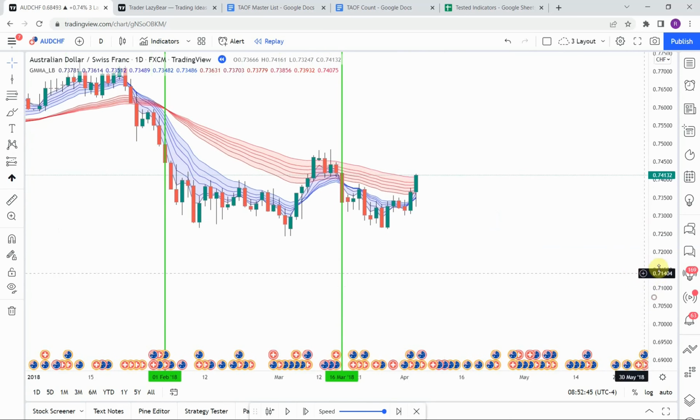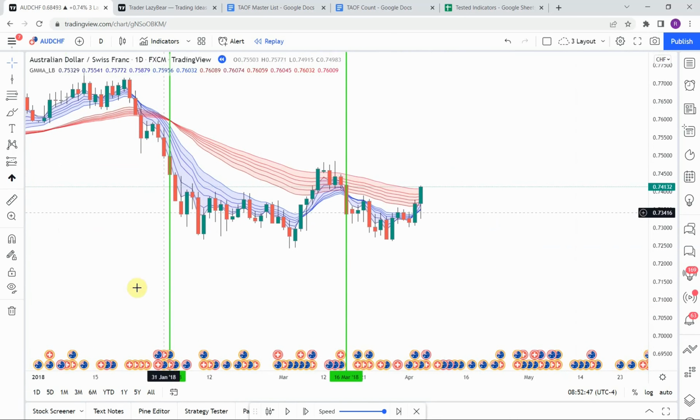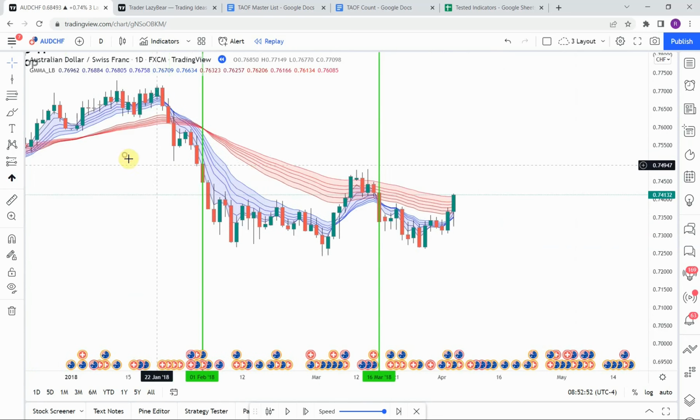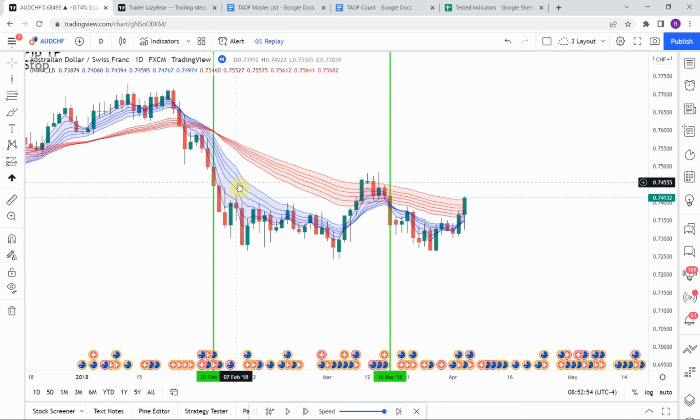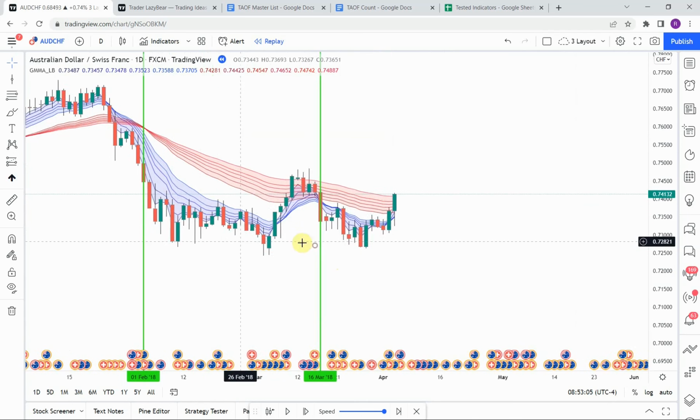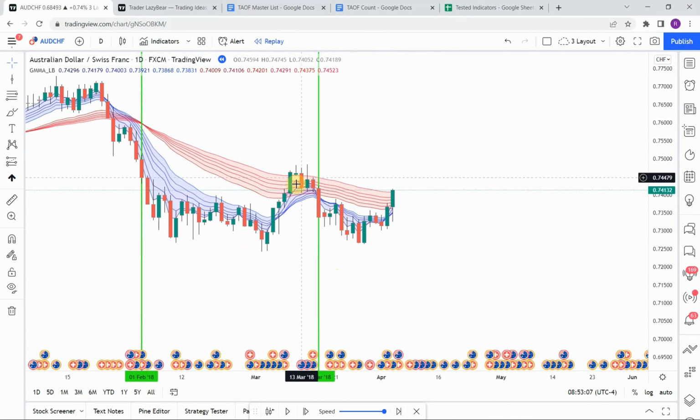Alright, so the first signal that we picked up was a short signal. We get that right here on this one. We get that cross of the blue bands to the downside, all of them crossing right at this point. And then we get a pretty nice push to the downside, which comes down and gets us to our take profit. Then we see the bands just barely make their way back up into the red right here, and then push back down, completely making that break one more time.